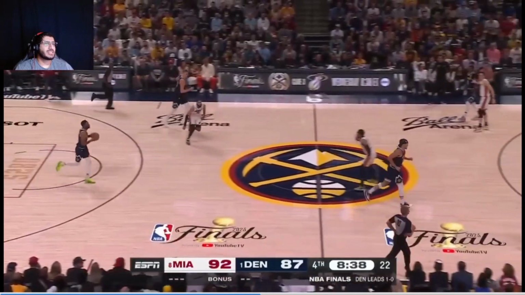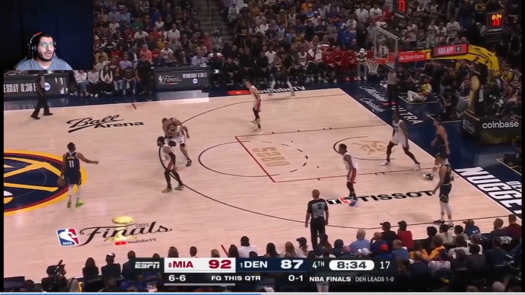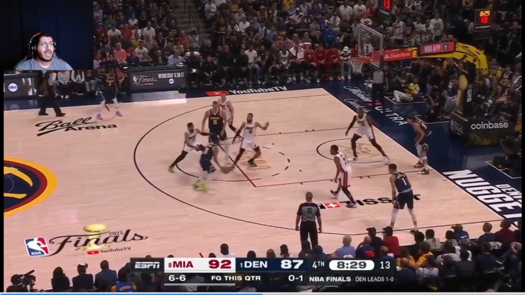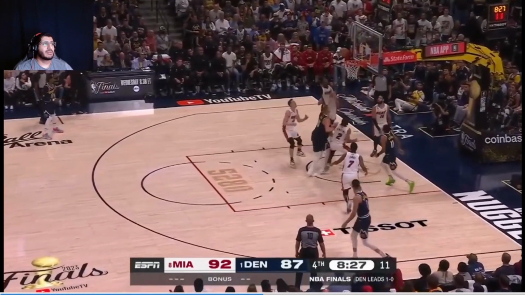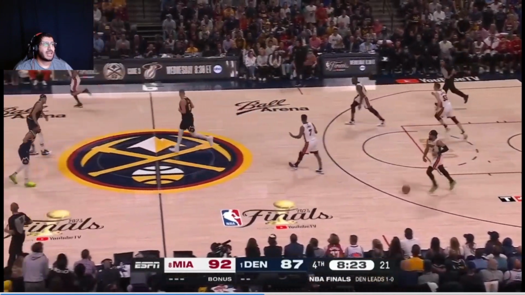So now Denver is chasing the rest of this quarter. Now, they were able to get some free throws out of the last possession. Here we go. We're going to run again. Bruce Brown trying to feed Jokic. Again, Miami doing a great job denying the middle. Bruce Brown, tough layup attempt, doesn't work. Miami able to get the rebound, good defense, and now they bring it back up.